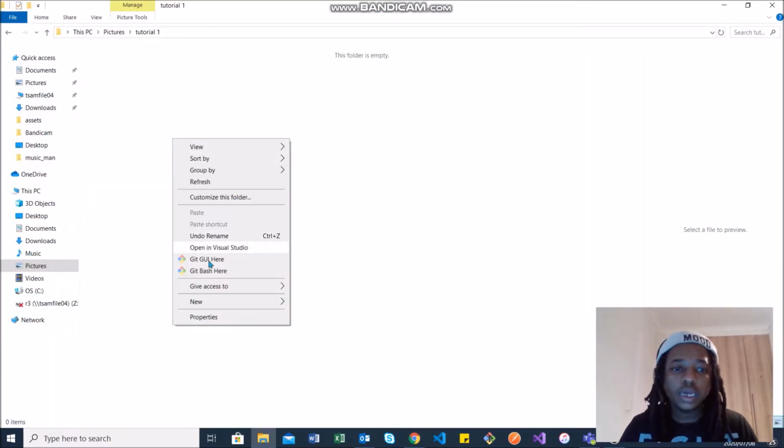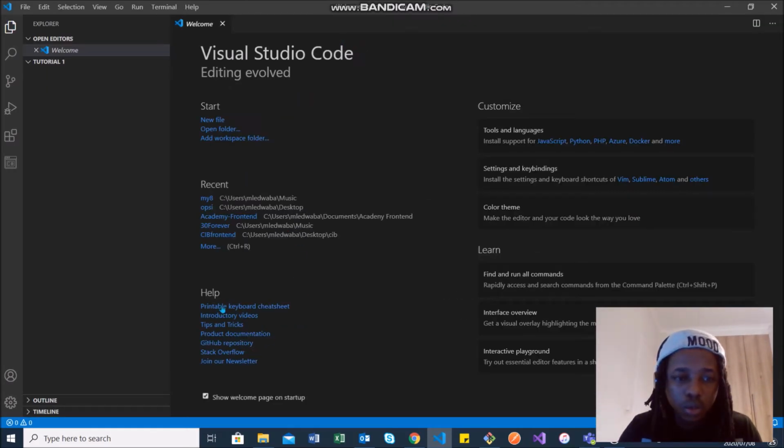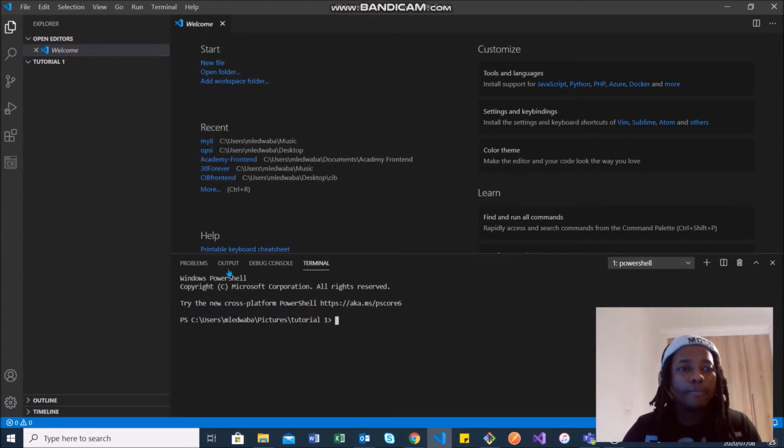So inside here, I'm gonna open my Git Bash. The shortcut to open your code is just to say code space and a period, and your VS Code will open. Then I'm gonna come here and click Control and the key below Escape. I don't know if this is a hyphen or what, but it's mostly a letter. Control and that thing opens up my terminal. It's a quick shortcut for doing that.